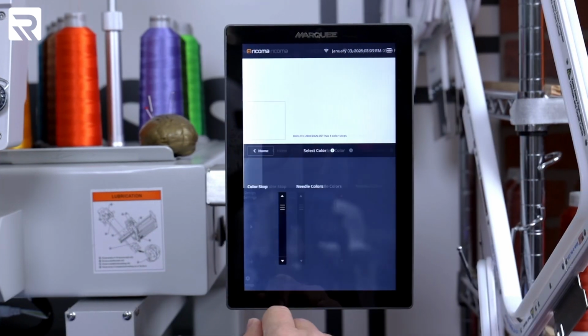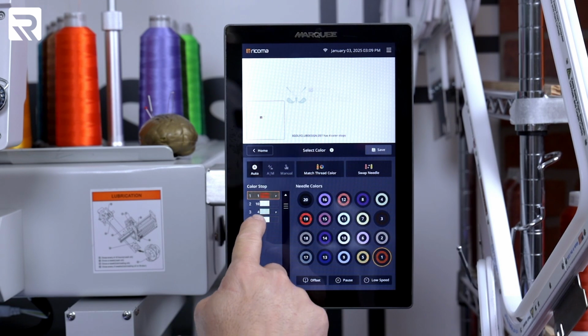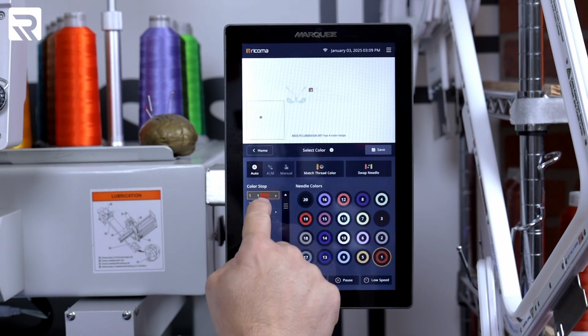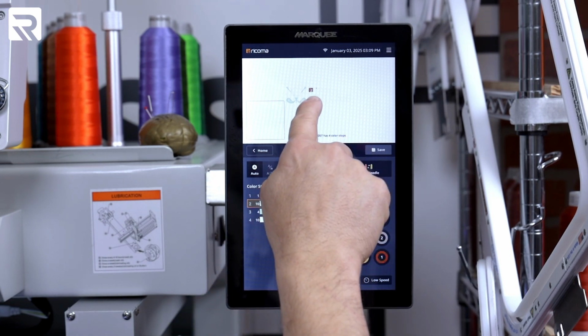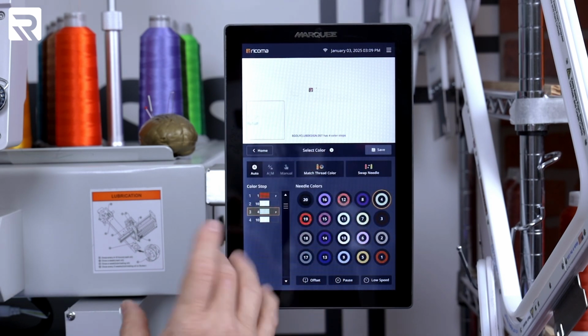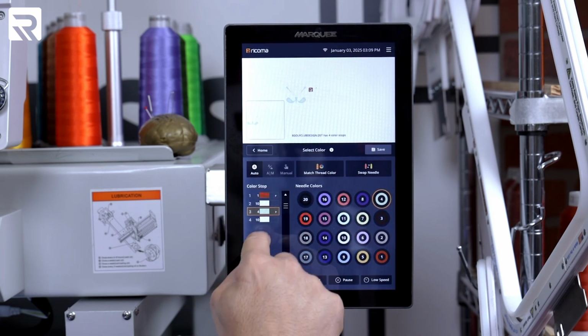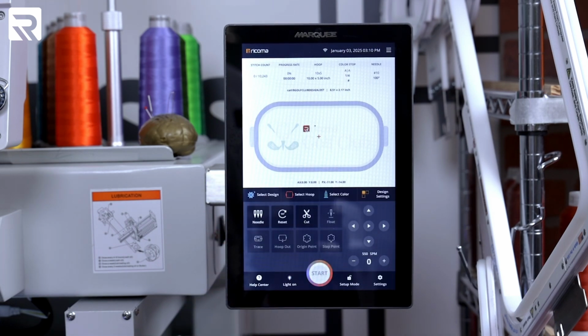So we're gonna select the color, and the first color that it's gonna do is the orange, which is color number 1, and then it's gonna go to white, which is this color here. It's gonna do the white, and then it's gonna go to the green, which are the clubs, which is like a teal, like a seafoam green type of teal, and then we're gonna do the white for the actual golf ball.